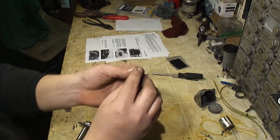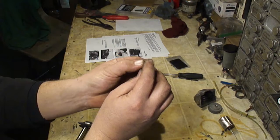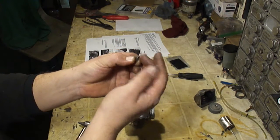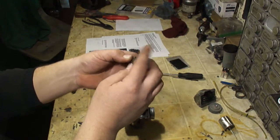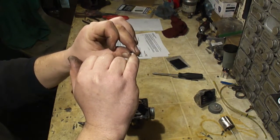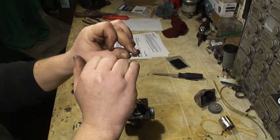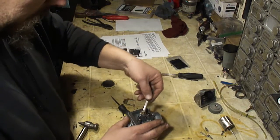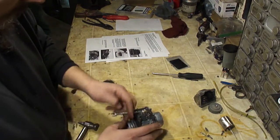Now the needle valve has a rubber tip. You want to make sure that the rubber tip is straight and there's no grooves in it, and it's actually there. It shouldn't be missing. And on the back side of this, there's a spring-loaded plunger in the back of this needle valve. Now to remove the main jet, you need a 6mm wrench, and simply just thread this out.